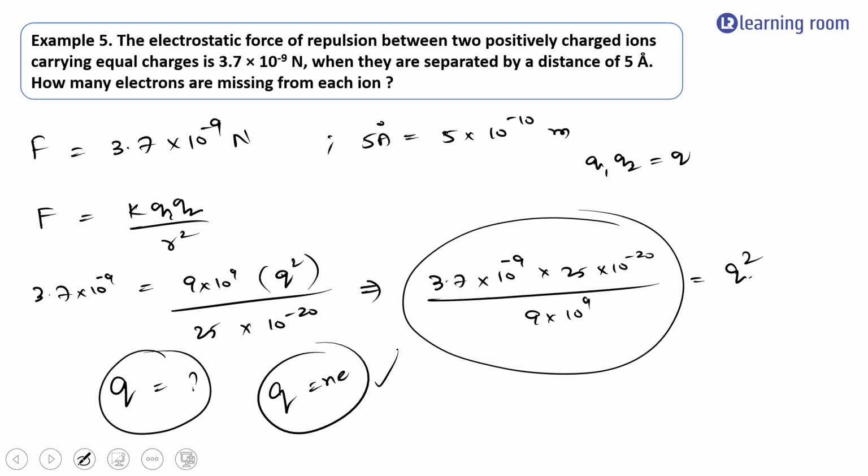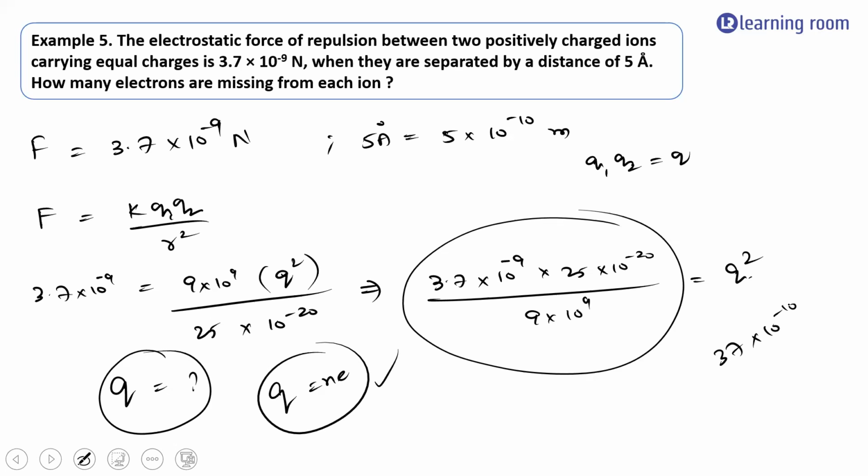Sir, in this problem, we have to calculate the value of root 3.7. Can we just leave it as approximately 1.9? See, root 3.7 is somewhere, what you do is make that 37 as closer to 36. Okay, so what you can do is 3.7. Why don't you write it as 37 into 10 power minus 10? That would be a smarter way. No? So that 37 is somewhere 6 point something.